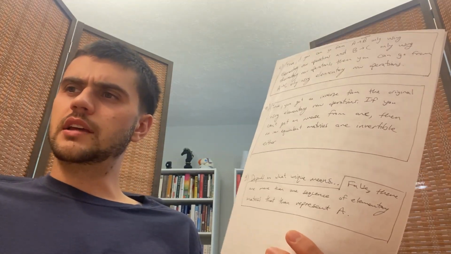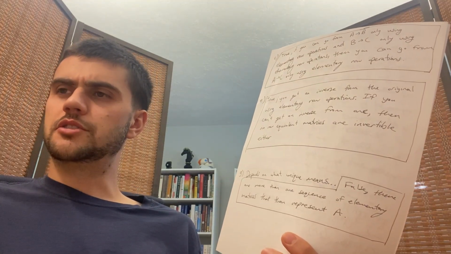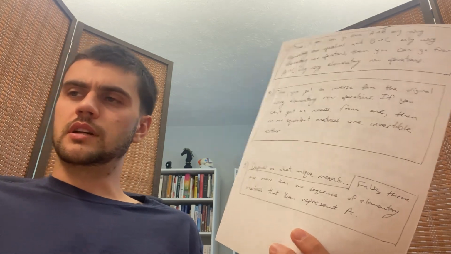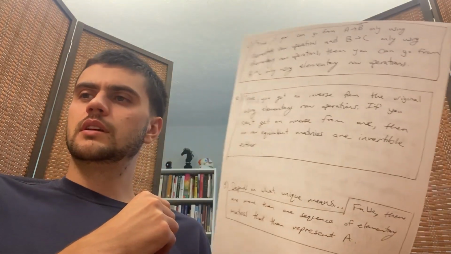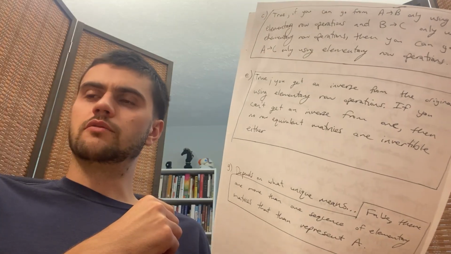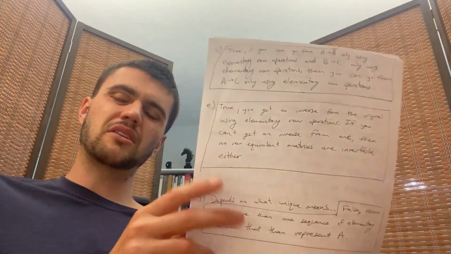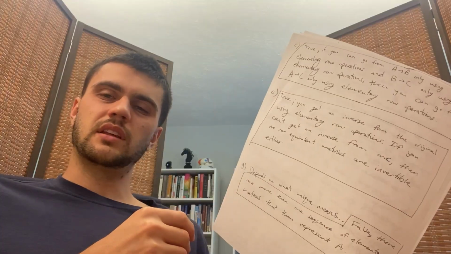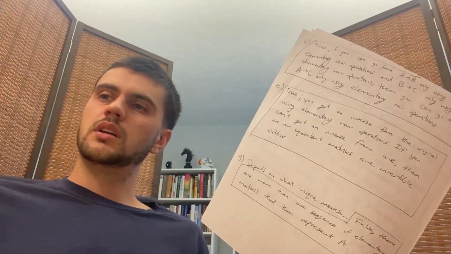It's saying, an expression of an invertible matrix A as a product of elementary matrices is unique. So you've got this sequence of elementary matrices, and it's an expression of the invertible matrix A. Is it unique? What does unique mean? I don't know what unique means here. If it means that there's only one sequence or expression of elementary matrices to represent A, then I say no, it's not unique, because you can potentially do different elementary row operations in different orders, which means you'll have a different sequence of elementary matrices to represent A.